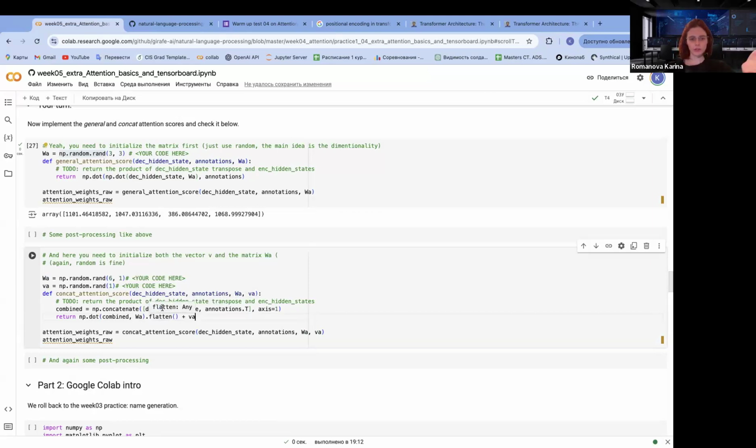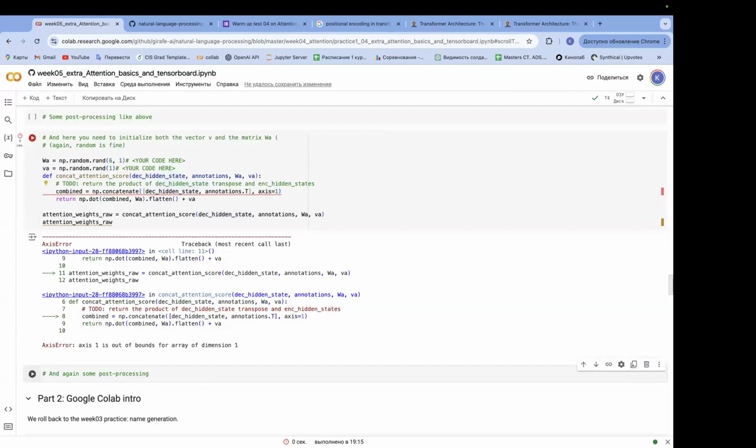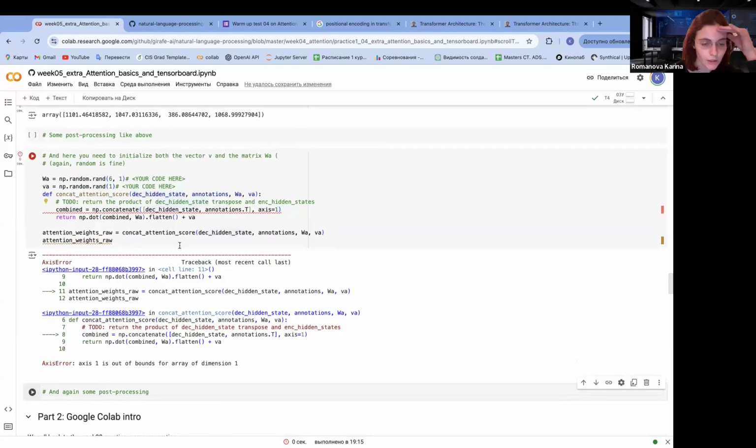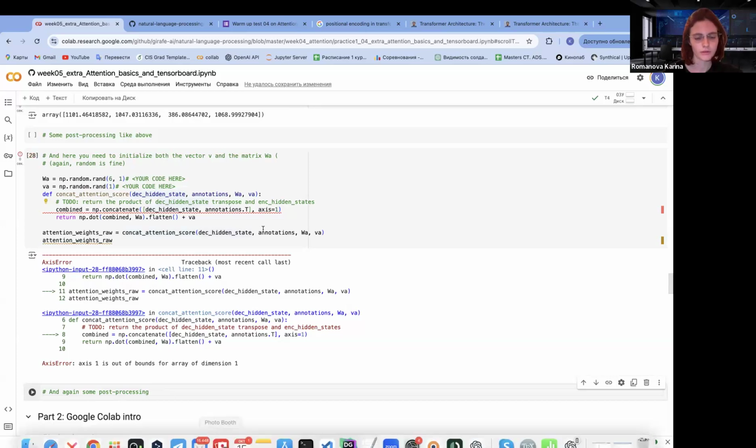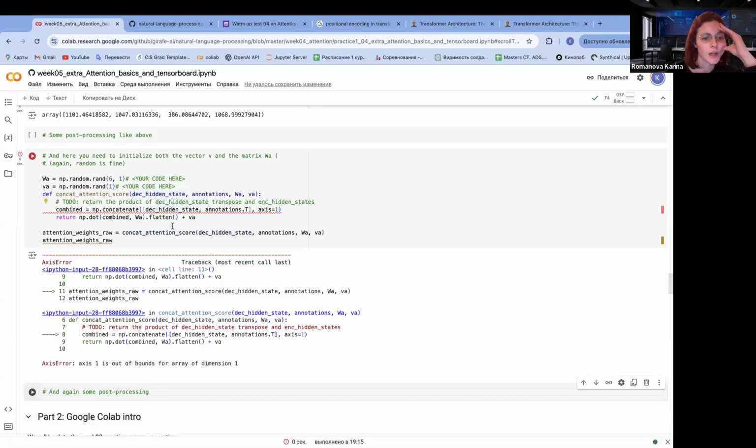So do you understand what is going on? Why do we flatten, for example, our matrix and then summarize it? No, somewhere I got lost. Okay, yeah, I will explain you, and then I will check what is going on.